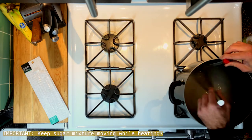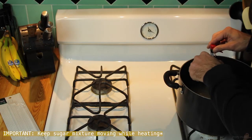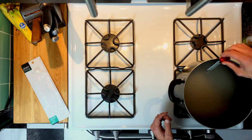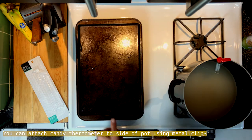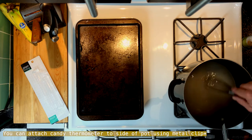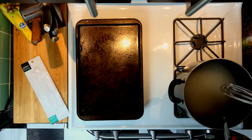You're going to want to keep this sugar mixture moving during this heating process to avoid burning and discoloration of your sugar glass. Also, while this is heating up, we can get our pan ready. Again, this is going to take a little bit of time, but keep the sugar mixture moving.